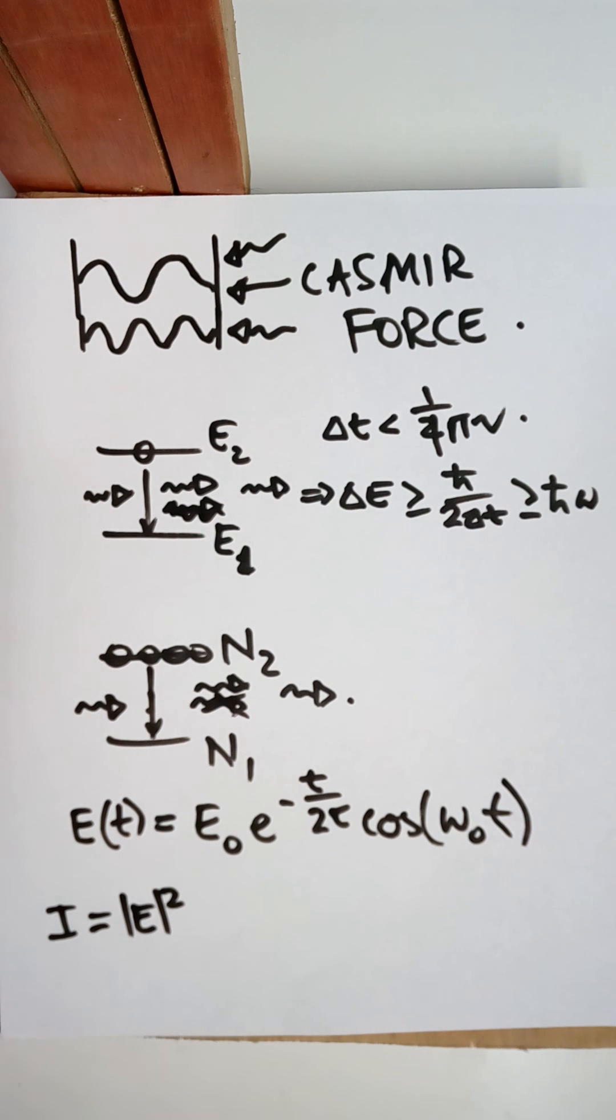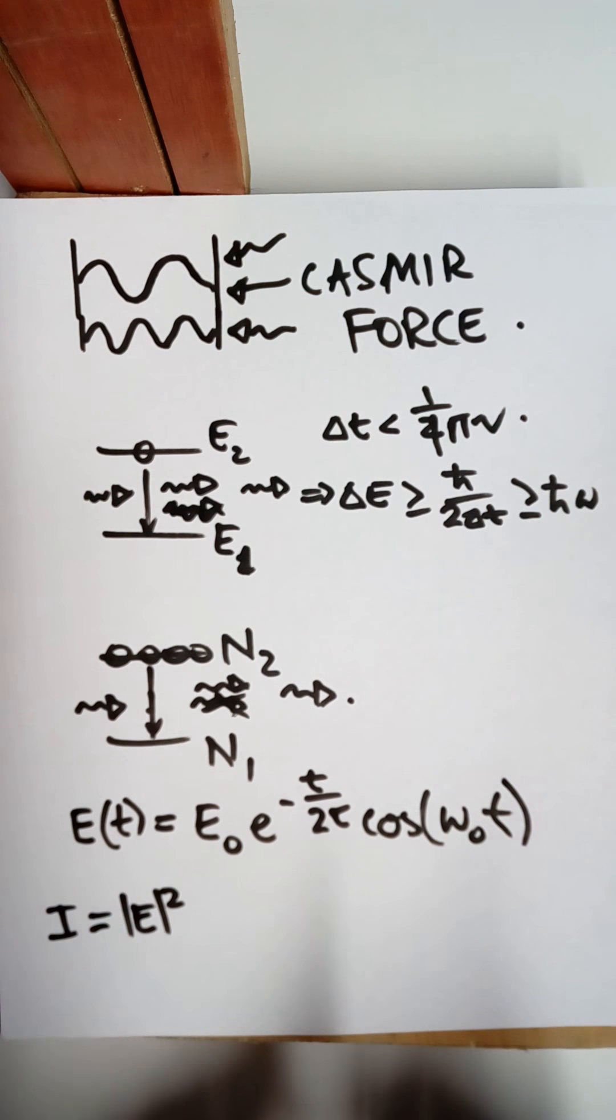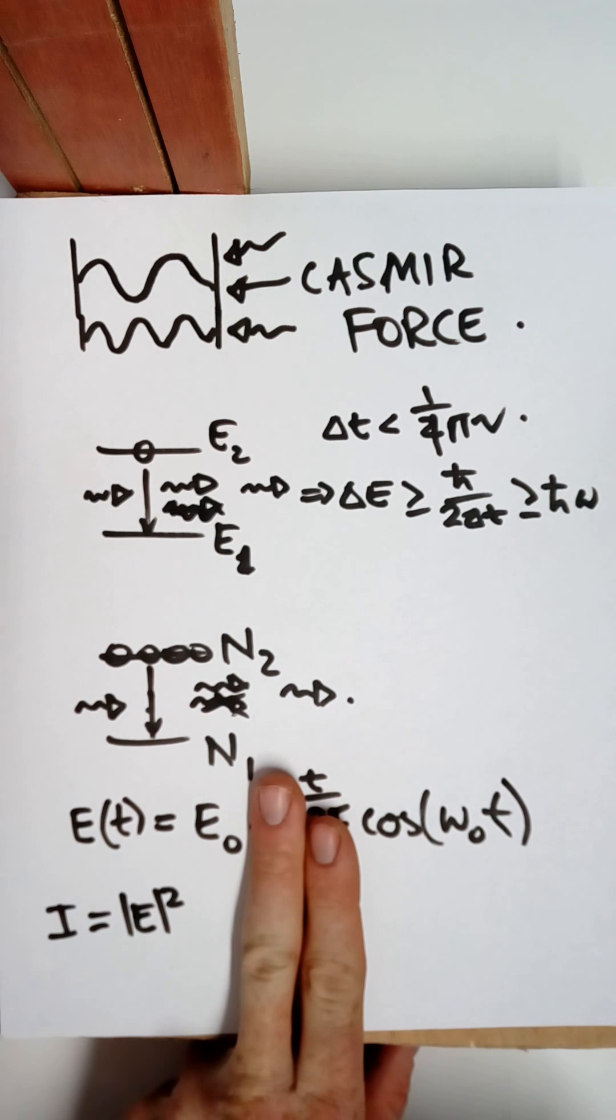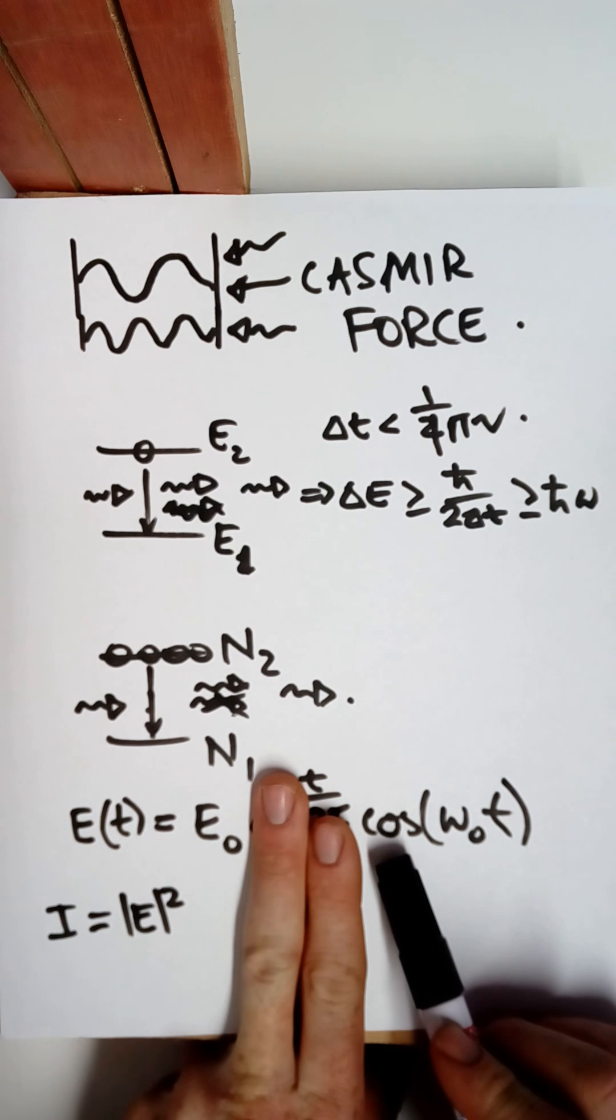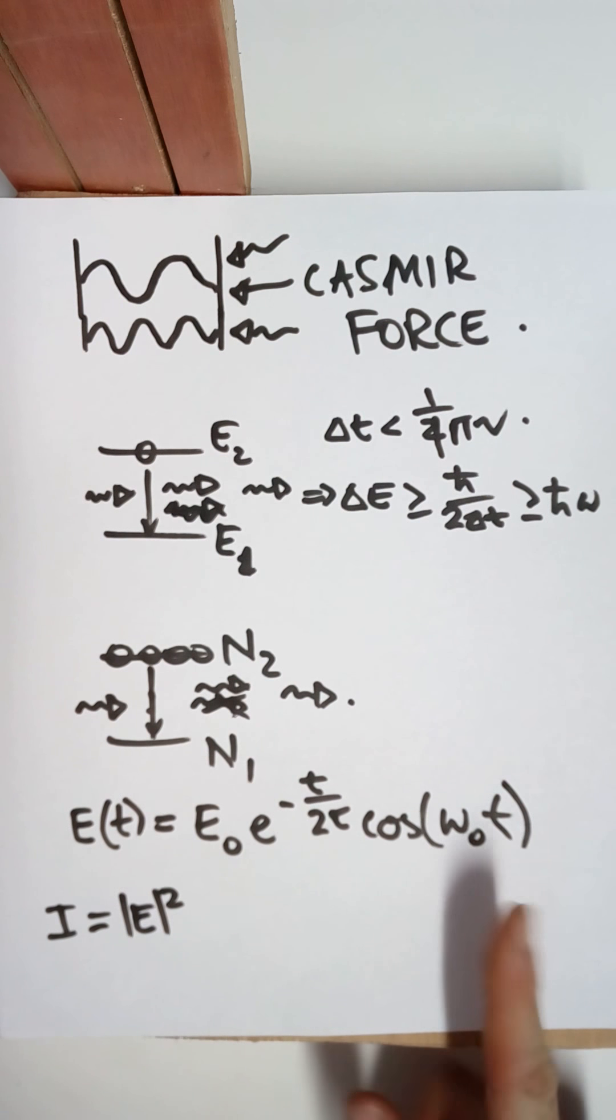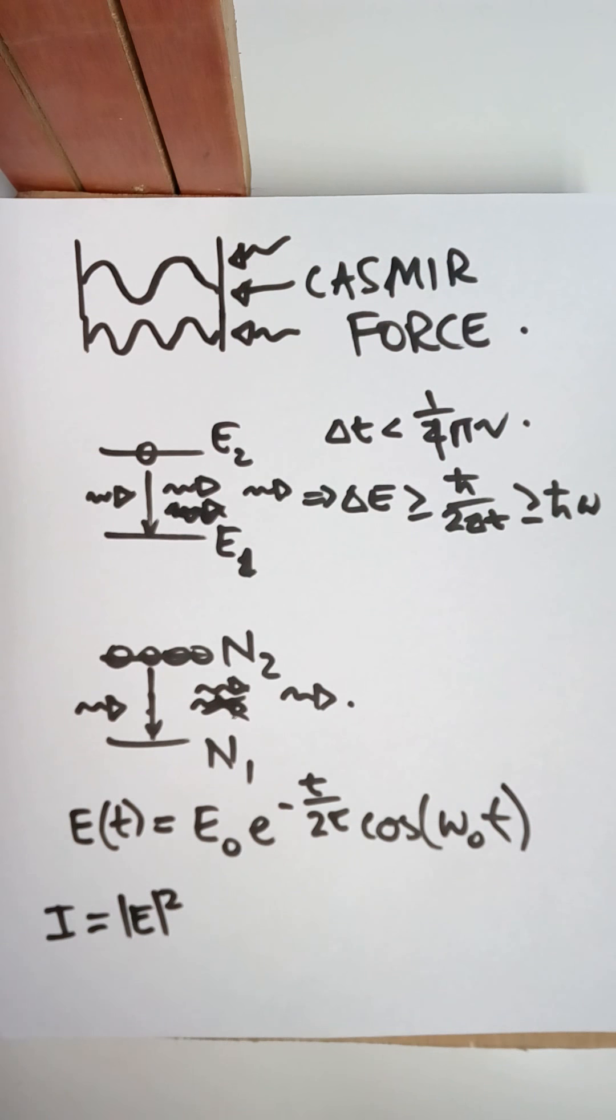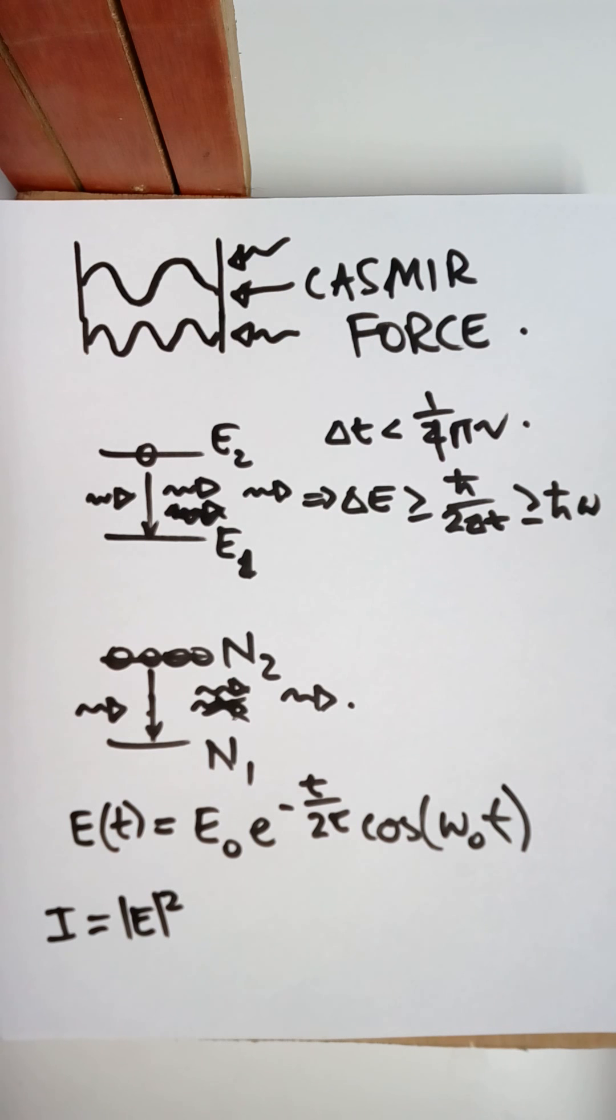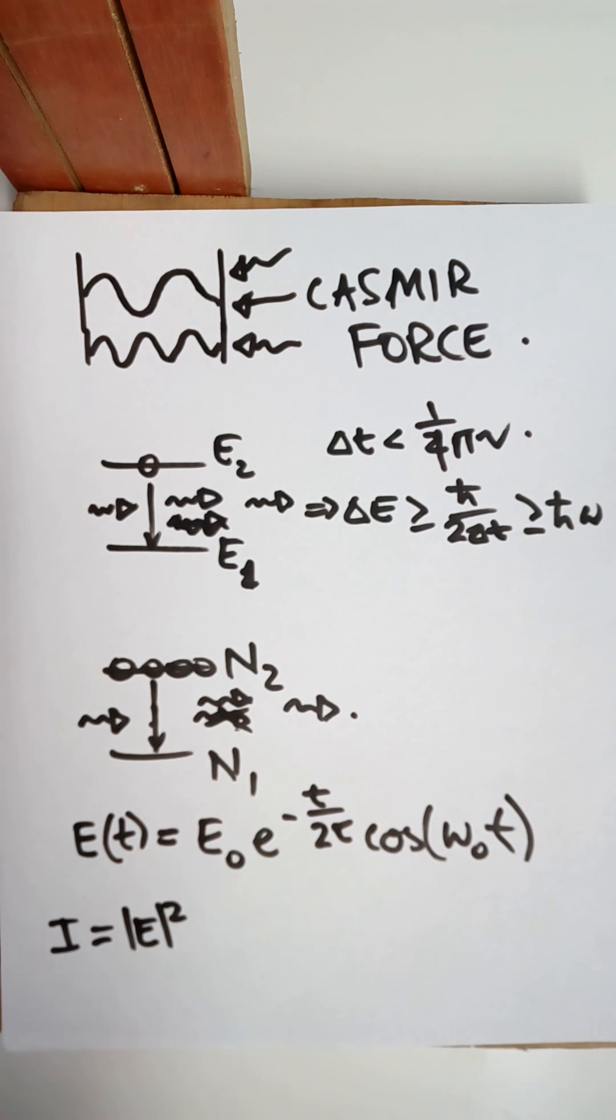Now, you can imagine that if we... What we want to do now is look at this in frequency space. So, how do we do that? We do that by taking the Fourier transform. And you can imagine that if we ignore this exponential decaying constant. We just have this cos term here. In frequency space, that's very equal. We're just going to have a single peak at this frequency, Omega 0. So, and of course that relates to our ideal idea of a laser. But, in reality we have this decaying time constant. So, if we continue, and remember our Fourier transform.